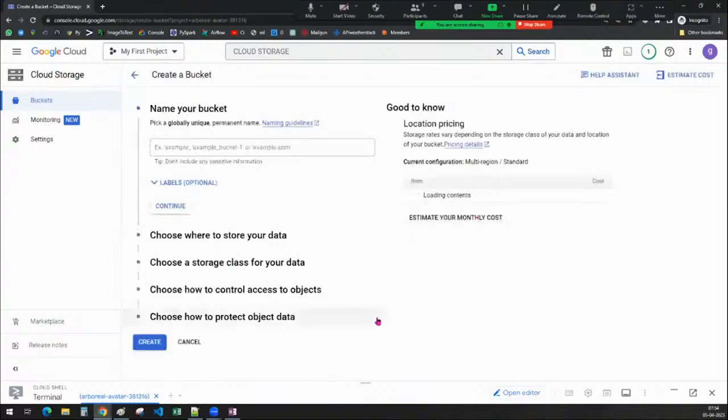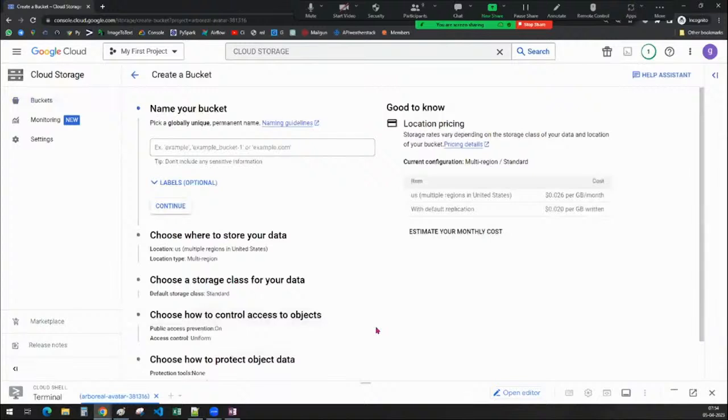When you click on create bucket, as I told you, there are a few things we have to remember while creating a bucket. First, while providing a name for your bucket, we have to pick a proper globally unique name. When I say globally unique name, so far no one has used this particular name as a Google Cloud Storage bucket.